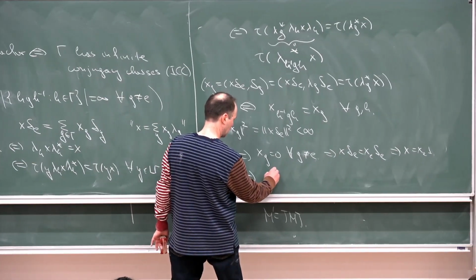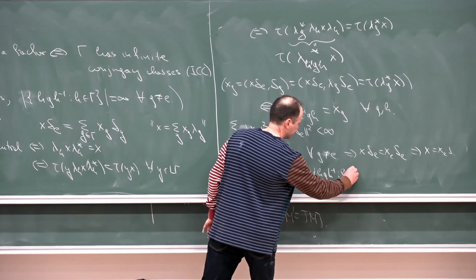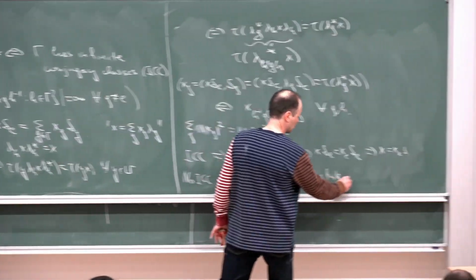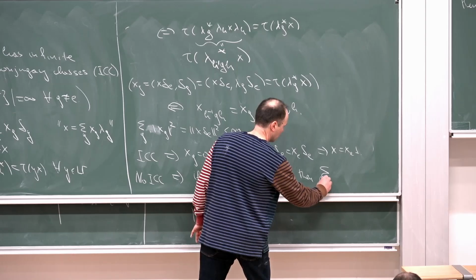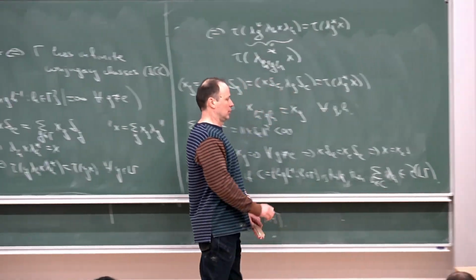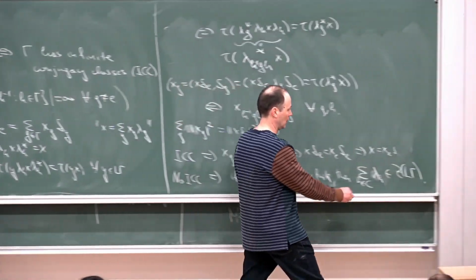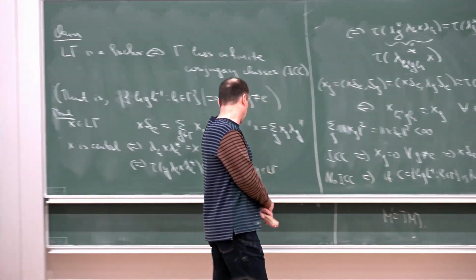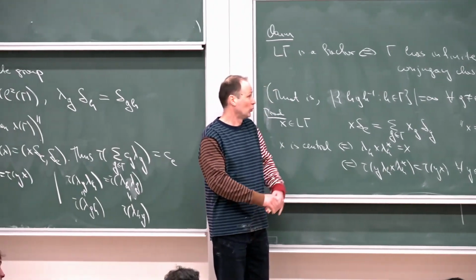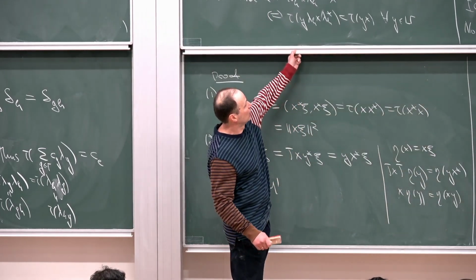So if you find some conjugacy class like this which is finite, then you can just construct an element in the center. So then the sum over h in C of λ(h) is an element of this. So therefore, it's indeed if and only if. So the conclusion is that as soon as you have a non-trivial group with infinite conjugacy classes, and we get a II_1 factor. This is a large supply of II_1 factors.